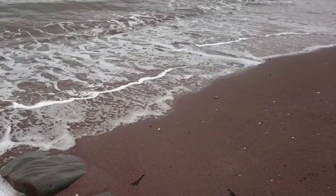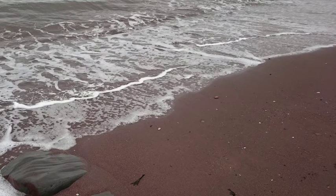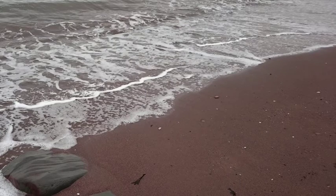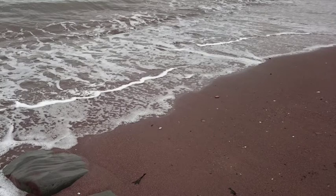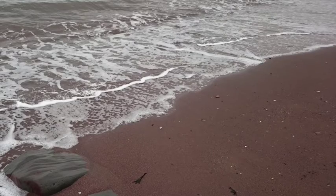Thinking about the logistics. I've got my swimming costume on already, which means I haven't got to do too many difficult changing things to get ready to get into the sea. But I'm not sure where to leave my bag. Normally I leave it up by the wall, and it's normally quite safe there, but the sea's a long way away from there today. Then again, if I leave it down on the beach, I'm not sure I know enough about what the tide's up to make sure that my bag doesn't get washed away, or indeed that I don't get washed away. Things to ponder.